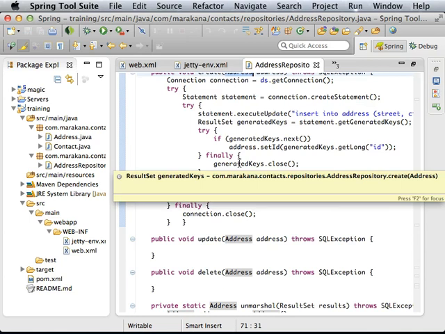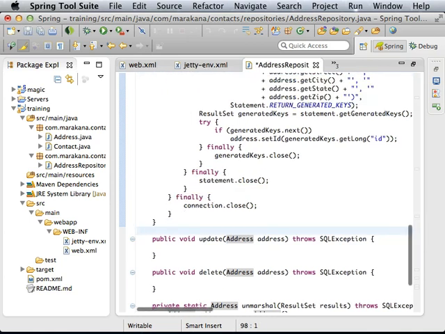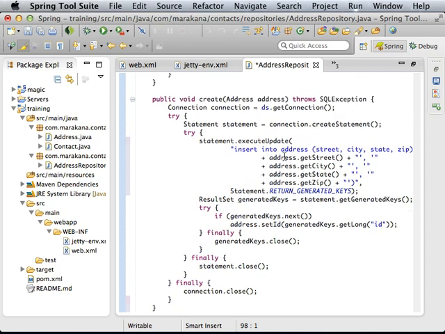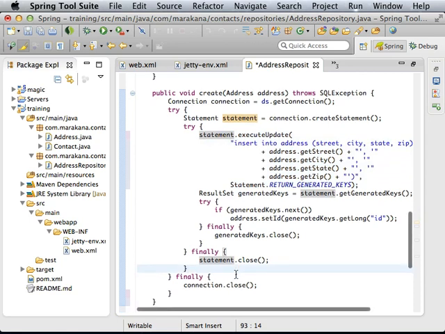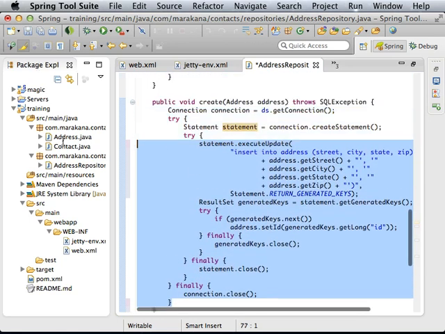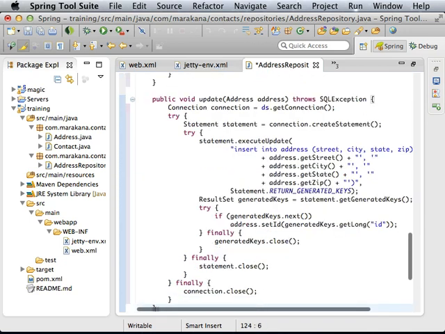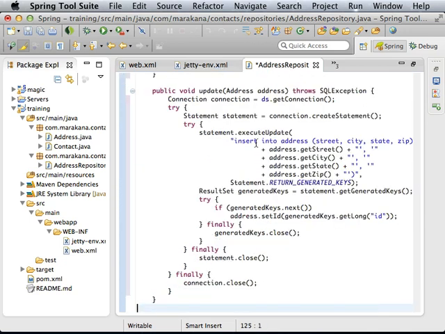Okay. Let's see. Oh, nice. Everybody know about auto format in Eclipse? They do Command Shift F or Control Shift F, depending. You can get auto format. So this kind of cleaned my code up here a little bit. All right. Once again, copy paste. Copy paste is the greatest way to write code ever. That was a joke.